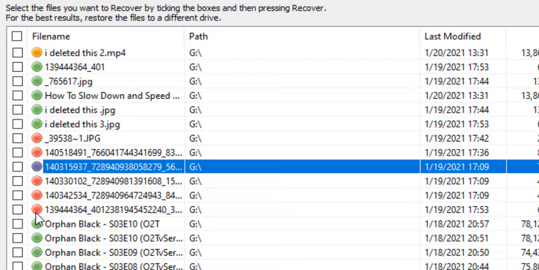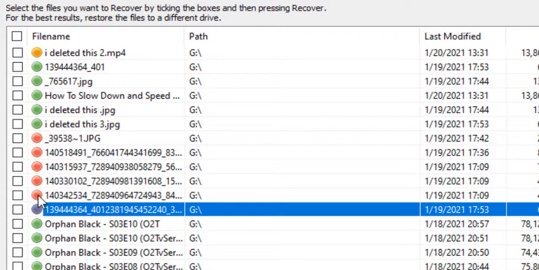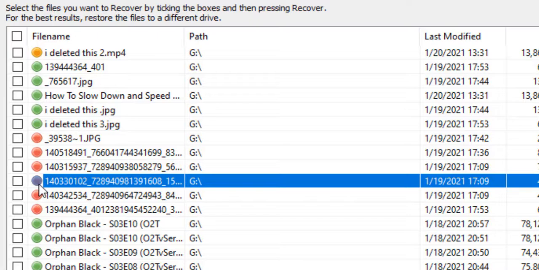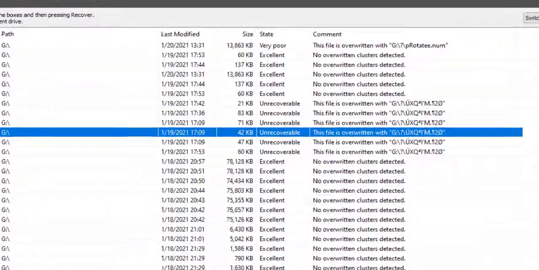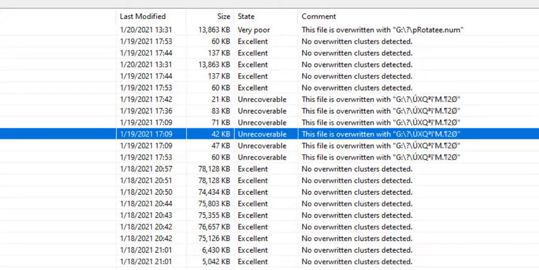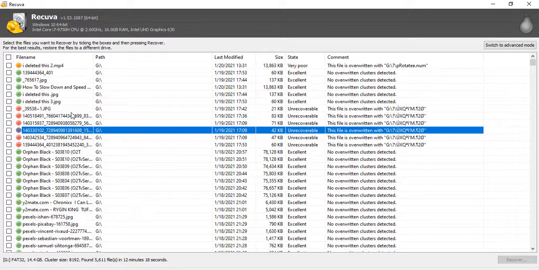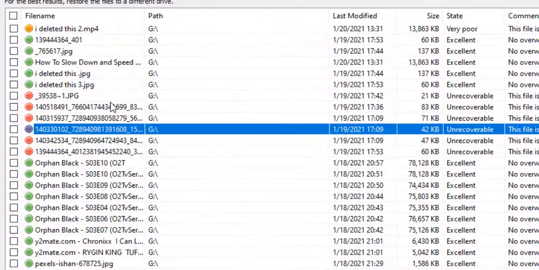Any file that you see in the scan that has a red color code means that the file is unable to be recovered. Sadly, not all files are able to be recovered, and this brings back the point I told you guys, that it is very important for you not to use the flash drive after you deleted a file or after a file has been corrupted.